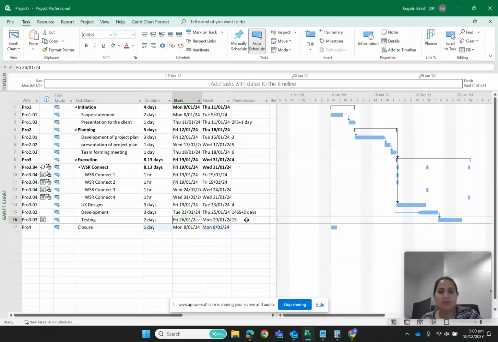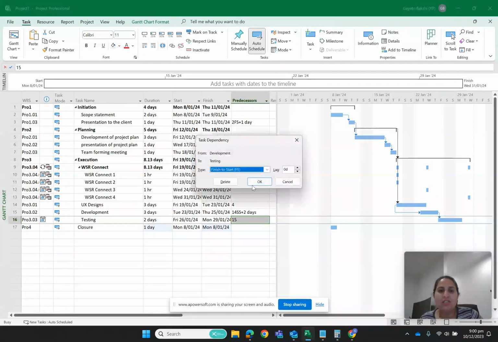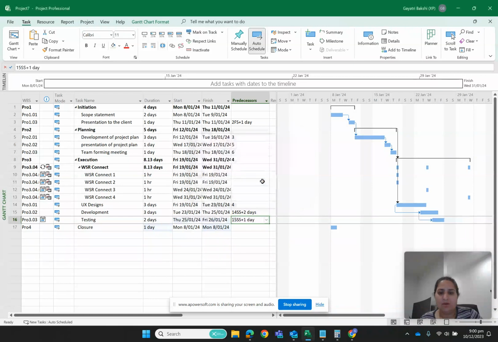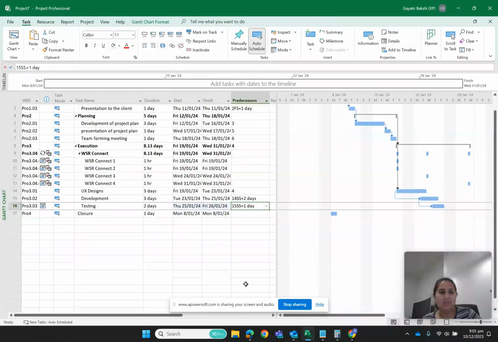This is going to be starting from 15th, and I'm going to change this relationship. I say that it is going to have start to start with a lag of a day. You will see that this activity has been connected to the development.